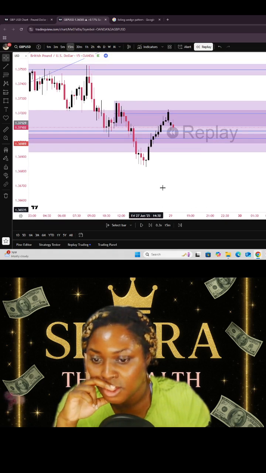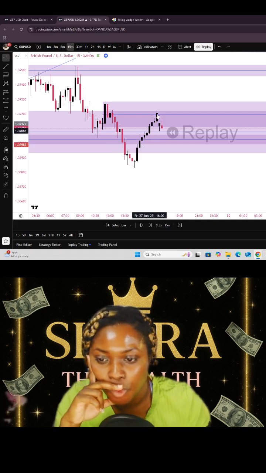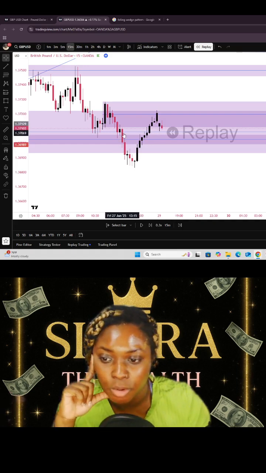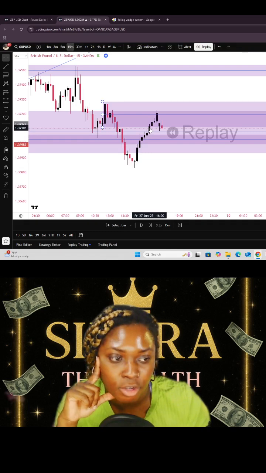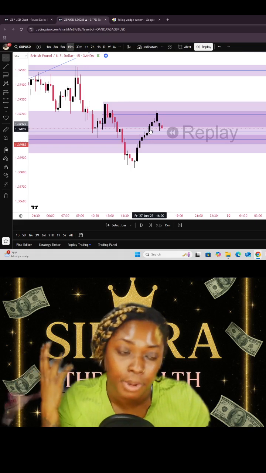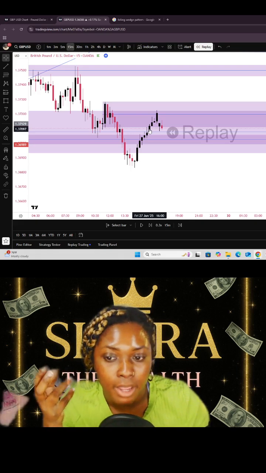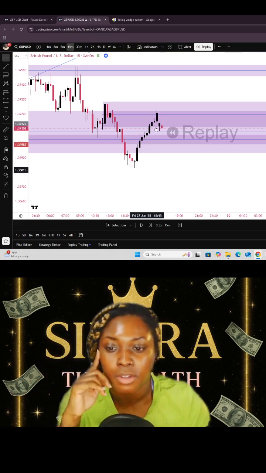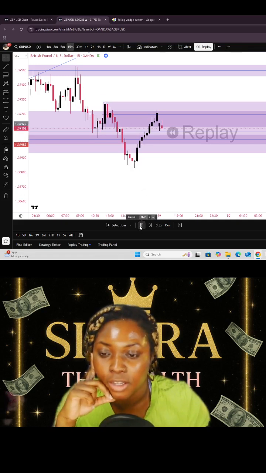All right. So with all of these zones here, we're not sure which one is going to give us our sell. We do know that this was our major zone here. Price sold down underneath our major zone, came back on top of our major zone. So now maybe are we changing our bias to a buy? I don't know. But now my confluence game starts over if I'm looking for a buy. So I don't see any candlestick patterns that's telling me to buy yet. So I press play.